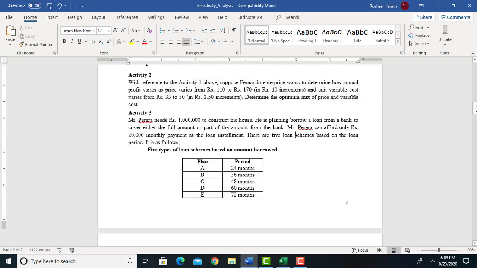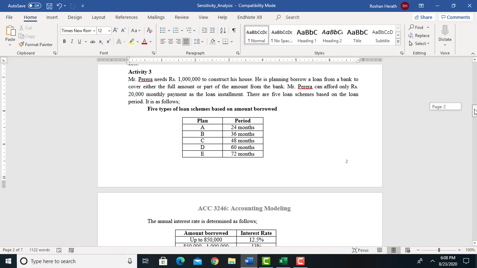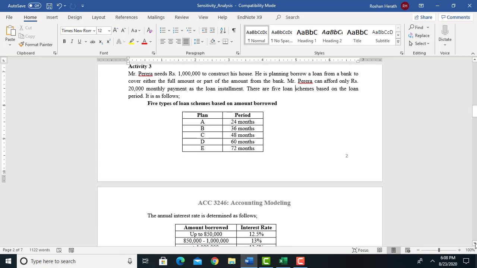Now let's see another example for this, that is activity 3. So a comprehensive example. Mr. Ferreira needs rupees 1 million to construct his home. He is planning to borrow a loan from a bank to cover either the full amount or part of the amount.